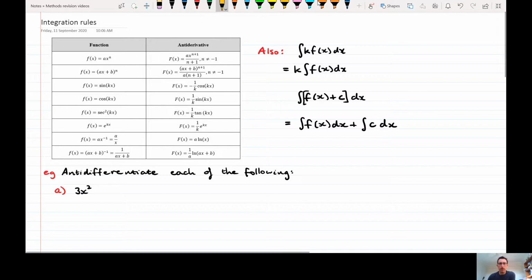A couple of things over here. If you have a constant multiplying a function, you can bring it at the front and multiply the antiderivative of the function by the constant. So if I had something like 2 sine of x dx, I can just make it 2 times the integral of sine x dx. But that only works if it's a constant multiplying. We do not pull out variables to multiply.